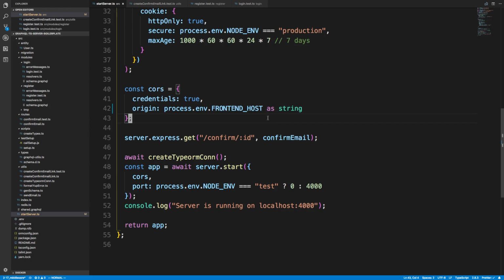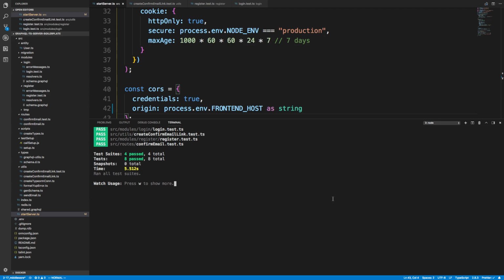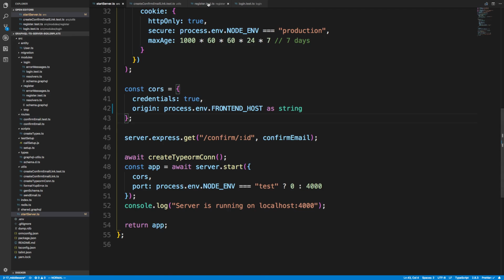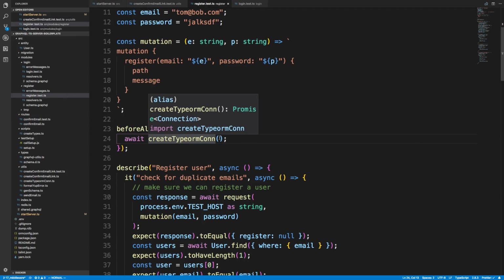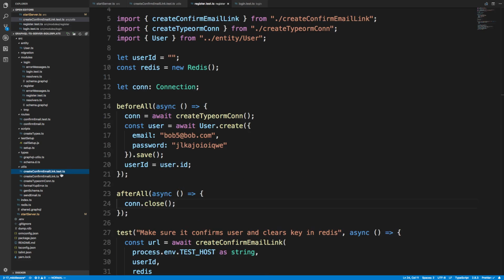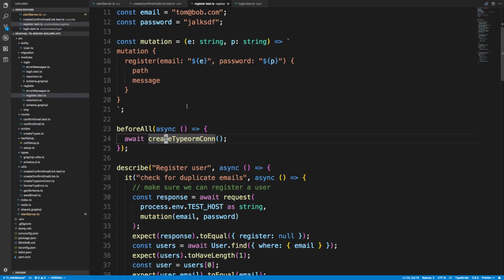Alright, so the other thing that we need to change from last video was the tests that were failing. At first I thought it had to do with Redis because that's really the only thing we added. But I went ahead and ran the tests again and they seem to all pass. So this is like a sporadic error that sometimes pops up, sometimes doesn't. And I actually think it has to do with the connection, so connecting to the PostgreSQL database. And what I think is causing it is we're not closing the connection for TypeORM, at least in two of the files, register and the login test. I was doing it for this one and I just forgot to do it for register and login.